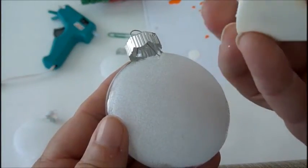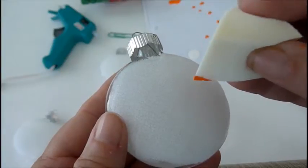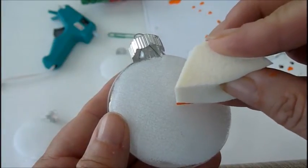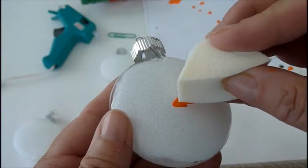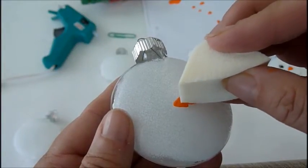Then you just take your sponge, I squeeze it like this, go down at an angle, and just like you're doing a little stamp, stamp it on. If it's not big enough, just keep stamping.